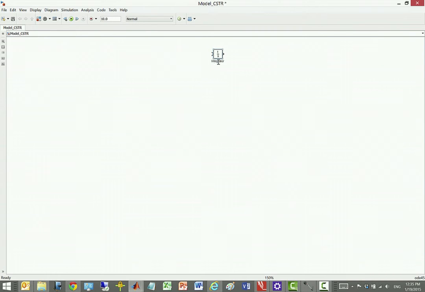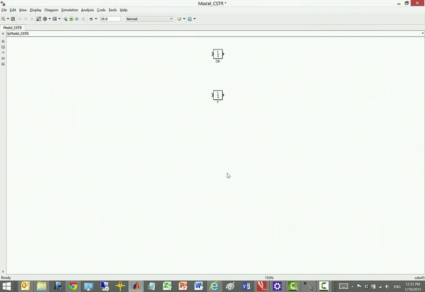Here I change it to CA. Now you want to copy this integrator for the temperature. So you hold the Ctrl key, click the integrator module, and then drag the module to make a copy. But you need to change the name here. This is for temperature, so T. Okay.